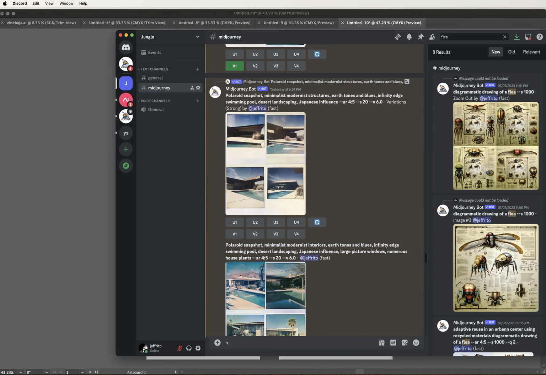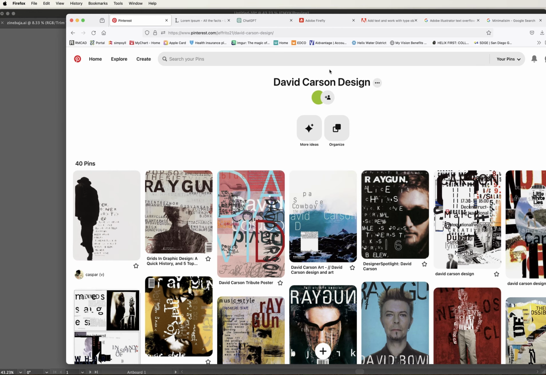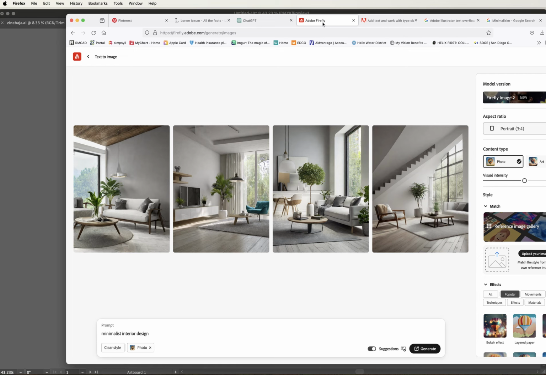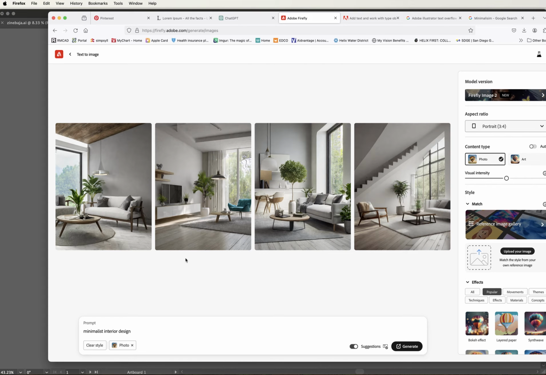Now, if you're into AI, if you don't have your own images, then go to Adobe Firefly. You've got an account there. Open up your Adobe Creative Cloud. Go to Firefly. I'm not going to spend the tutorial navigating. You can figure out how to get there. Once you get there, you go to text to image. And what I did here for the demo is I just said, give me minimalist interior design in a photo style portrait. And it generated these for me. And then I downloaded them to my folder.